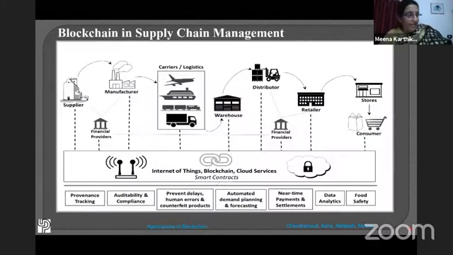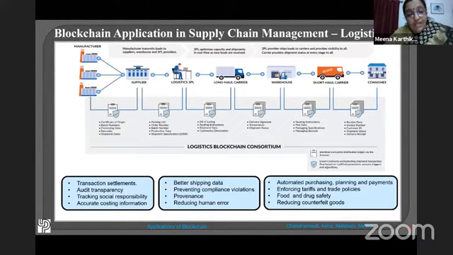So I briefly covered that, and let me go to the final one on logistics. The key areas where blockchain is helping in logistics: there is a lot of change of hands, like supplier to logistics, long haul carrier to the warehouse, from warehouse to short haul carrier, just like the Amazon warehouse, and then the item comes to us. There are local warehouses also, and carriers also. So what happens is, we need to identify and trace the product. At the same time, you need to have the authentication of that.